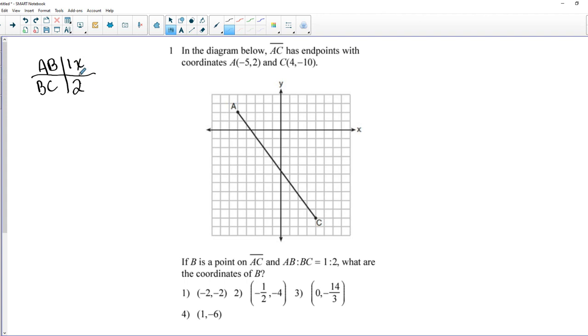And I usually connect an x, because a 1 to 2 ratio means that if we multiply 1 by any unknown number and we multiply 2 by the same number, we're still going to be in a 1 to 2 ratio. This also helps me know that I need to add those together, 1x plus 2x, and that gives me 3x. So it also tells me that what I need to do is divide AC into 3 equal parts, and then it would be easy to stick a 1 and a 2 into those parts. All right, let's get to work.